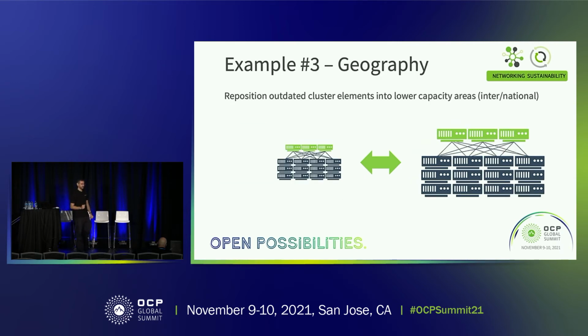And the third example is talking about geography. I kind of hinted to this, that positioning a big device in a core, repositioning these boxes onto a different physical location in the network, enables more flexibility because of the actual size of the boxes. But one example that I can give from the world of HPC, when high-performance computing clusters are being implemented, typically they are top of the line, targeting to be one of the top, I don't know, 20 supercomputers worldwide. 2 years down the line, you're outside of the top 500 list already with that same cluster that 2 years ago was really amazing.